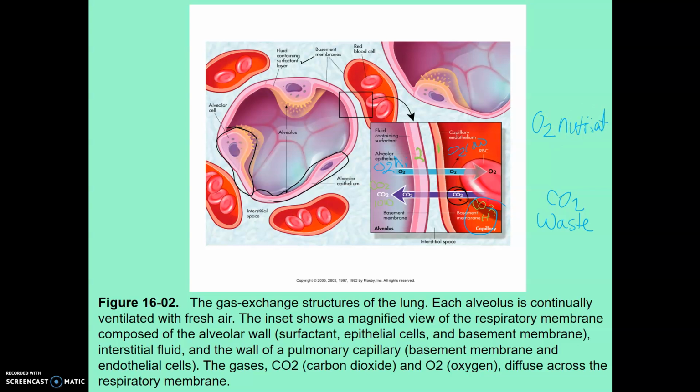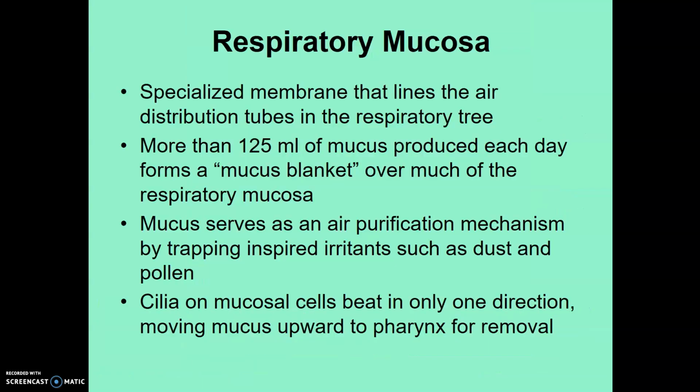N-U-T-R-I-E-N-T, sorry, it's so hard to write on these boards. Oxygen, which is a nutrient, you breathe in and it charges up your red blood cells. So as we breathe in and out, we're transporting out waste and breathing in a nutrient. How awesome is that, right? So cool. So what about the tissues lining the entire respiratory pathway?